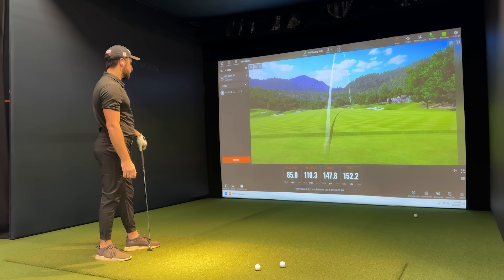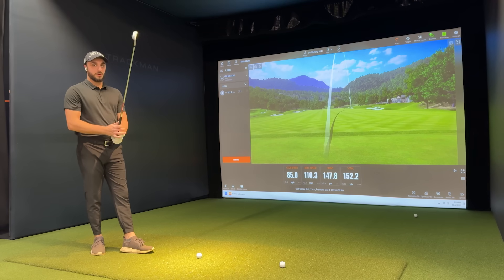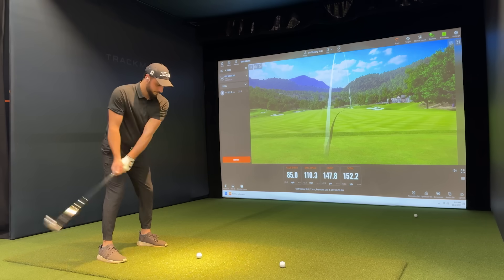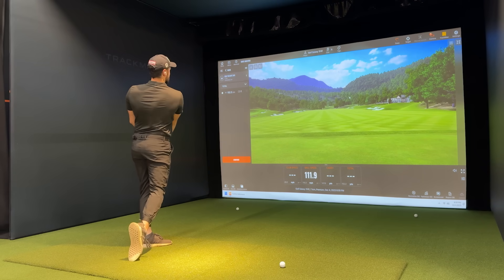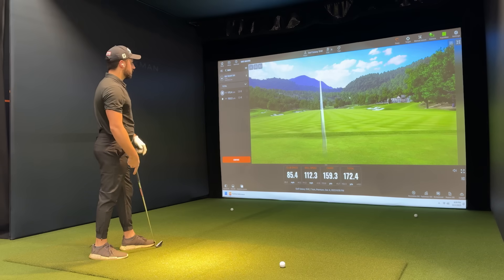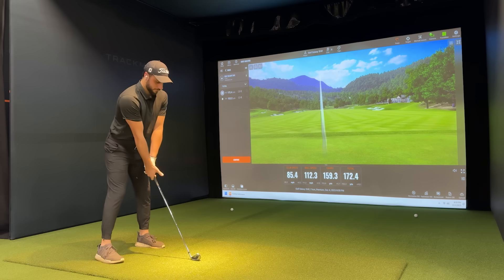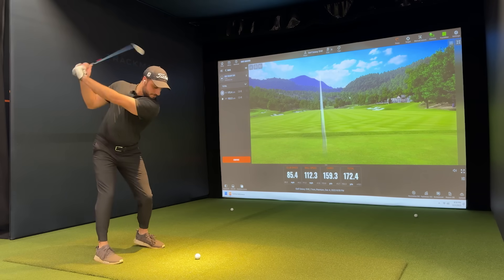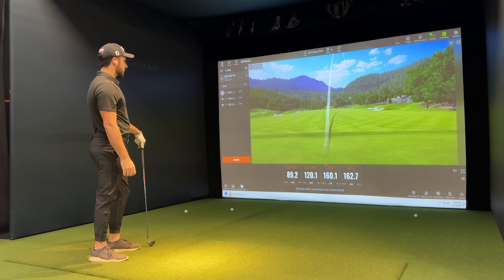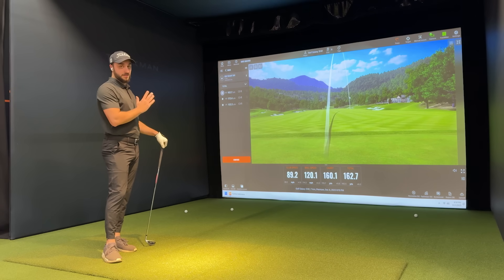Okay, so it's looking a little right. Carry is 147, ball speed is 110. We're going to get warmed up with a couple shots and then I'm going to take out the yardage book and compare a couple of these clubs. Ball speed 111, carry is 159 — that was pretty straightforward, total yards is 172. Let's give one more rip with the seven iron. Ball speed was 120, still looking right, carry was 160. Now we're going to compare it to what my book says and see how the seven iron reacted on the TrackMan versus real life.